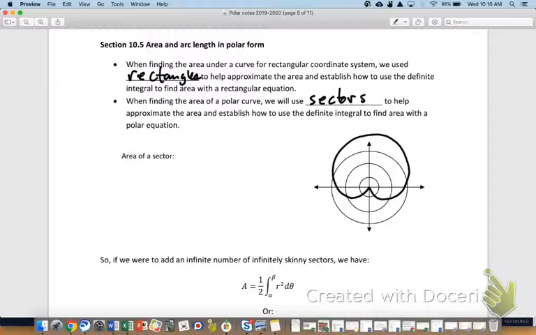So like I mentioned to you guys, what we're going to do here is essentially accumulate sectors. I want you to think about this. You could think of this as like a right sum sector, sort of? And then this would be the next right sum sector. And a sector is explicitly a part of a circle. It's not a part of a cardioid or a part of a lemniscate or whatever.